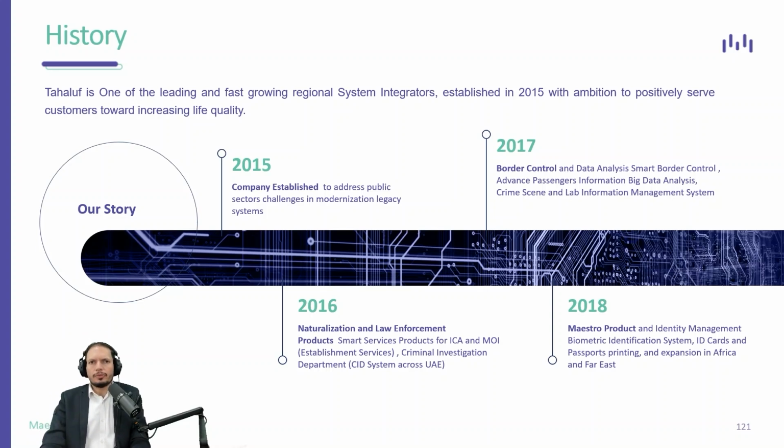We started in 2015 working as a software service provider for application modernization and digital transformation domains. Moving forward, in 2016, we focused on naturalization and law enforcement solutions. Then in border control solutions in 2017. And in 2018, it was a game-changing year for us as we started operating not only as a service provider, but also as a system integrator, partnering with the top vendors in the region that are helping our future vision to expedite and grow. Also, we created our product, Maestro Blocks, along with a new focus on identity management solution.